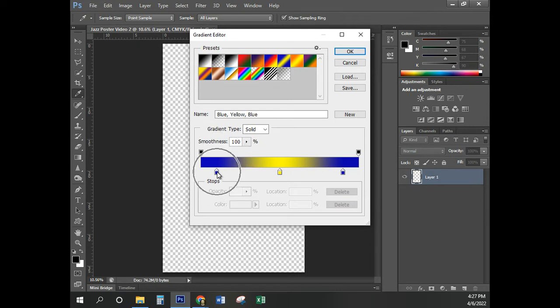Down here, the stops, this is where the actual color blue starts. The rest of it, it's fading over. So I want to click right here on this stop, and I want to change that to 25. Good. Okay, and I'm going to do the same thing here. Instead of sliding it carefully, I could have also typed in 75 there, and it would have done the exact same thing. So you can either type 25 in here, or you can slide it over, same here, 75. Okay, we are done on that page. We're now going to make sure everything here looks right. It does. And click on OK.